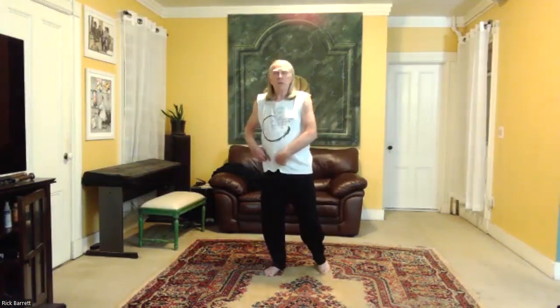So I'm able to, if I'm here like this, I can step out. If I don't spiral down like that, if I'm here like this and I just rock over to the right side and I try to step out, I can't establish a position there because my leg's not long enough. I can't telescope it out there. So I have to go down to meet the floor. So I do that by spiraling down.